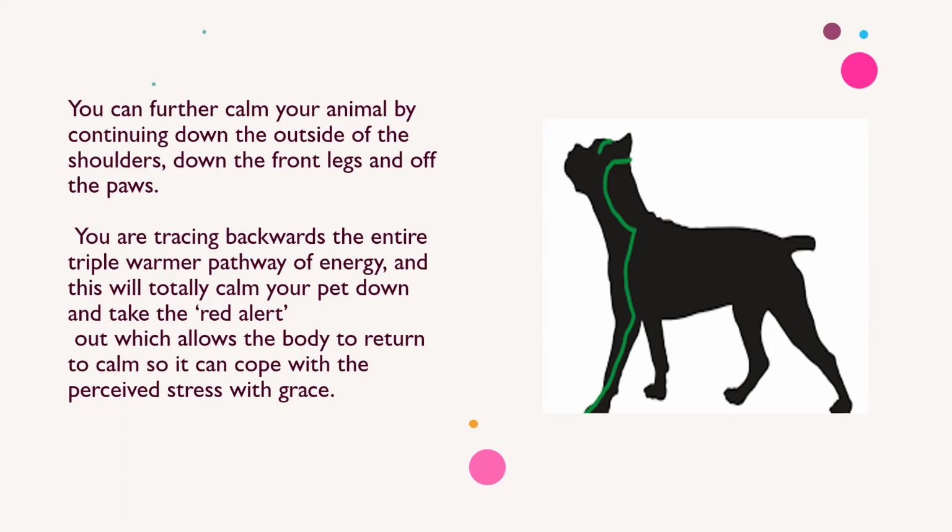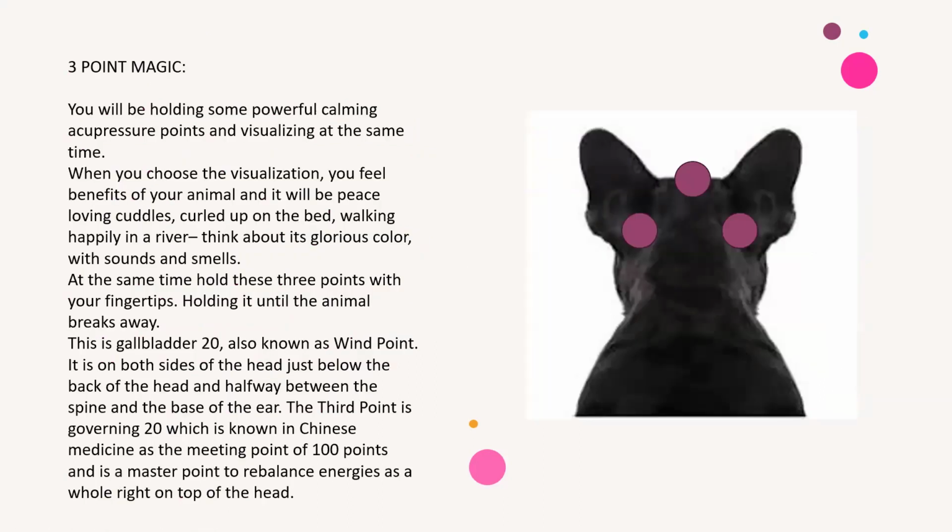And when you take that out, returns them back to their calm so they can cope with the perceived stress that they're having with grace, because we want our little animals to have grace. So you're going to learn a lot of little tips in here tonight. There's a 3-point magic button on your animals, and you're going to be holding some very calming, very powerful acupressure points. But I also want you to visualize when you are doing this at the same time.